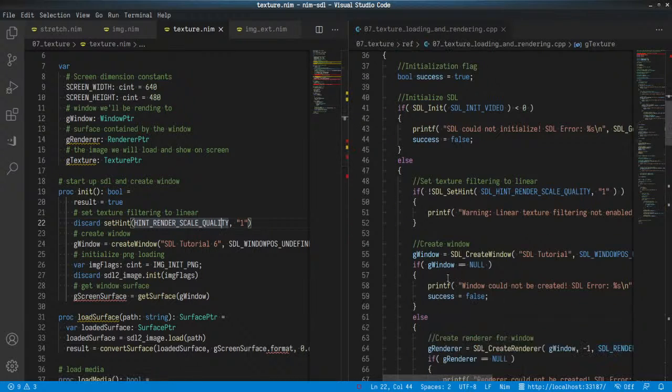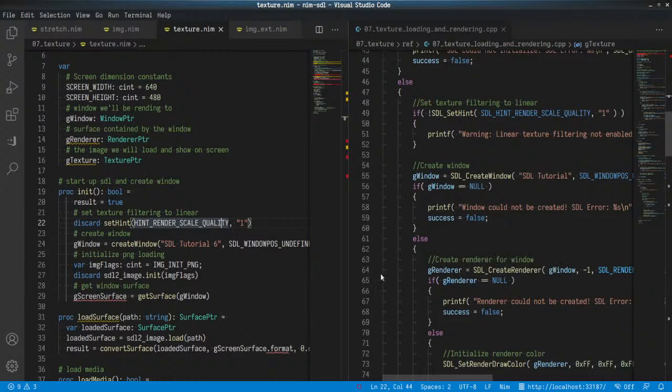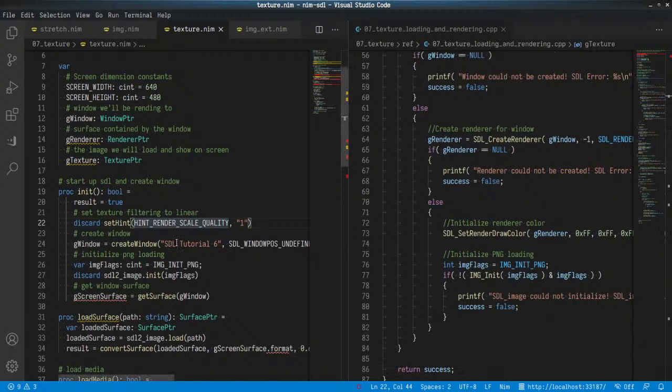Alright, then we create the window. And then we create the renderer.